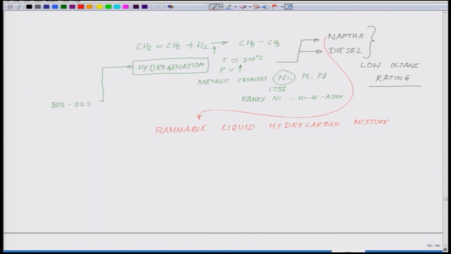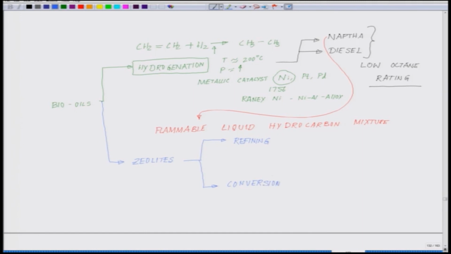And following this, we talked about the other route which I am showing underneath now. We talked about using the zeolites, and using zeolites we have two routes, one for refining and another for conversion. I have already talked to you about the conversion, but here I will talk about something else.